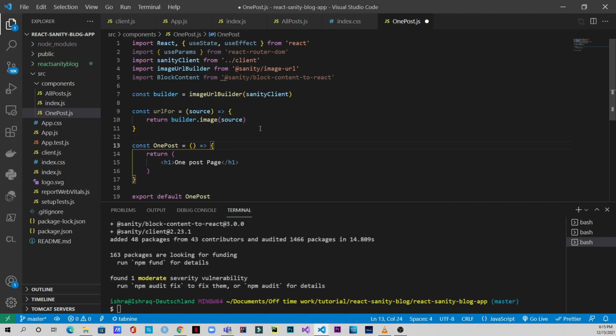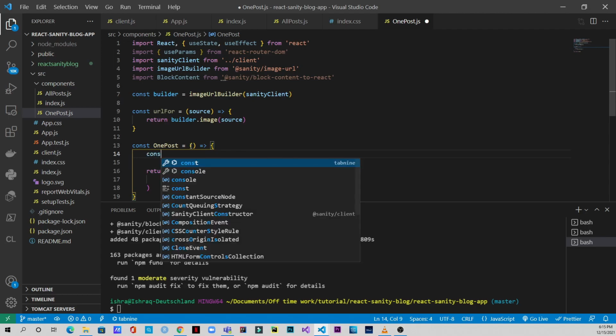When we are in the source, I'm going to show this to you. We will be passing this to the urlFor, and we will obtain our image with the help of this. Okay, now let's proceed to one post.